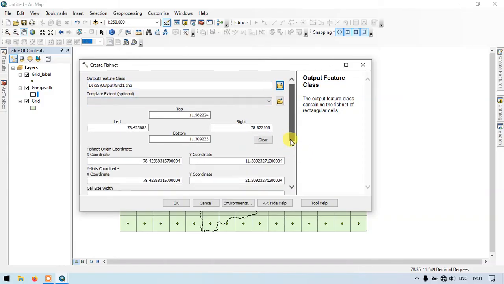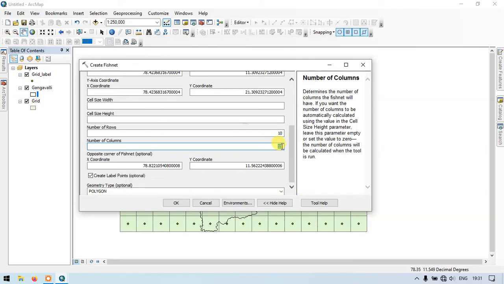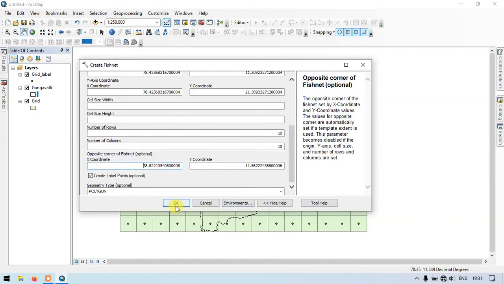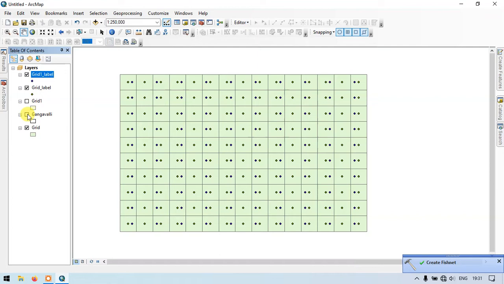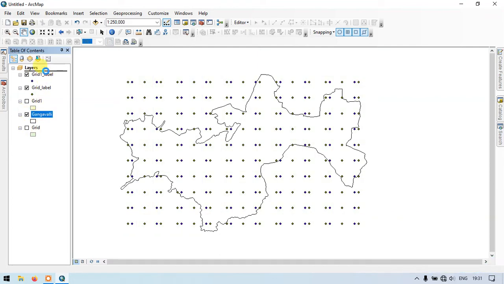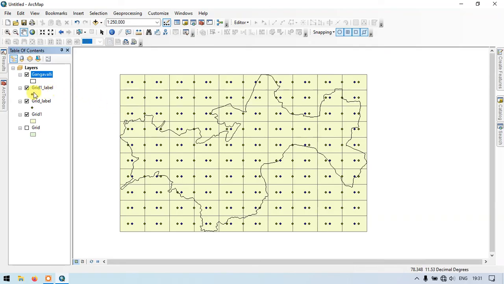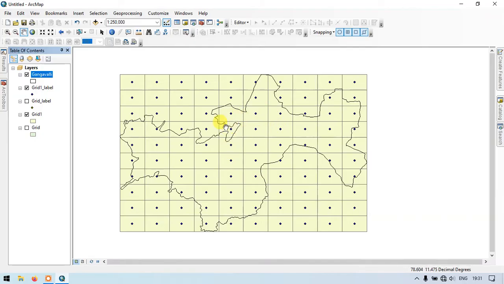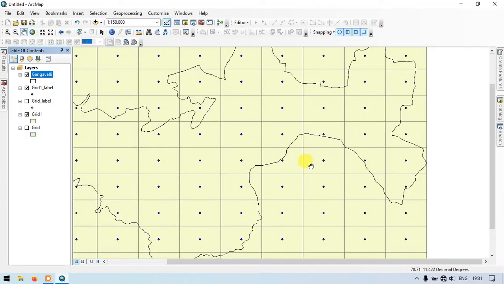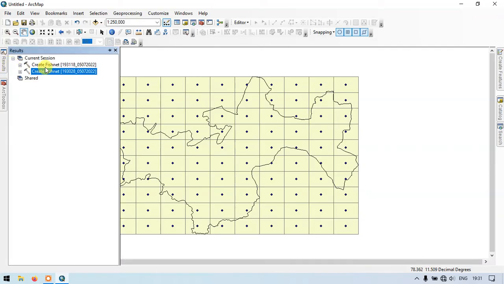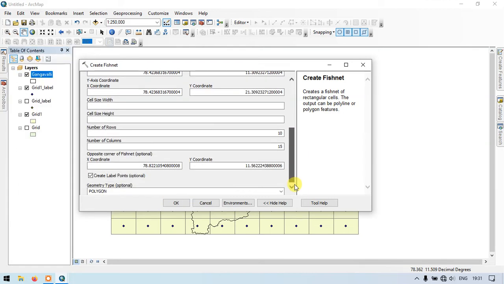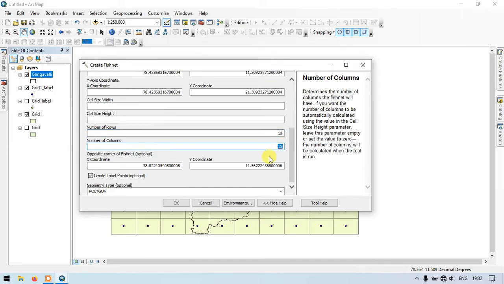I'm going to show you another example where I select the number of rows and columns as 10 by 10 and run it once again. Here you will find the result is not in a square shape. You can see here, the grids will look rectangular. So you can fix it based on the number of rows and columns. That is why in the first case I used 10 rows and 15 columns, so that it looks like a square shape.